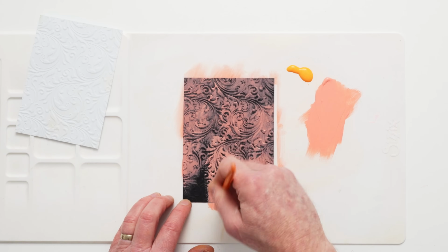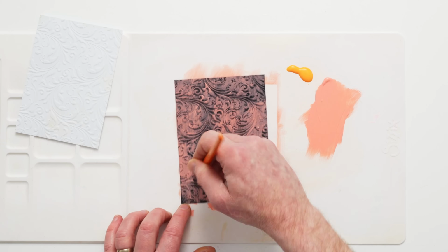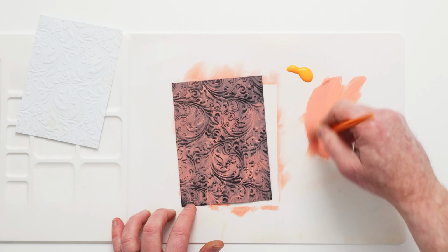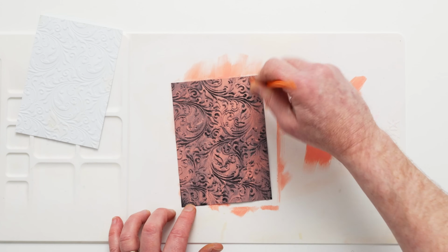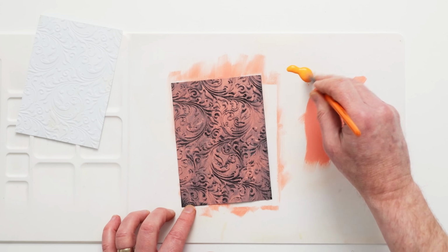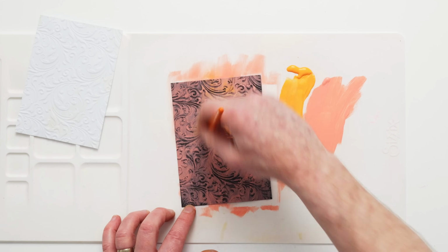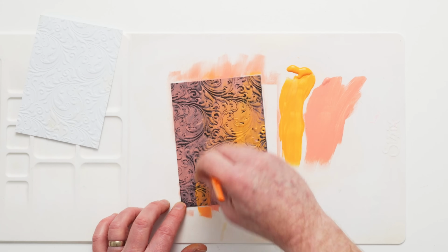That's the thing. And with these mixed media techniques, I know some folks, sometimes they're a bit afraid to try some of these because it might be new to you or it's something that you've never really played around with before. But you know what? What's the worst that can happen? It's an adventure. So let's bring in some of that. Look what happens when I bring in that orange. Oh my word, isn't that fabulous?